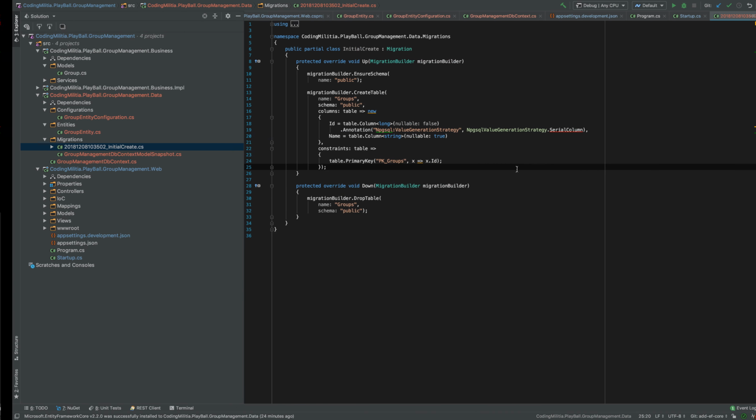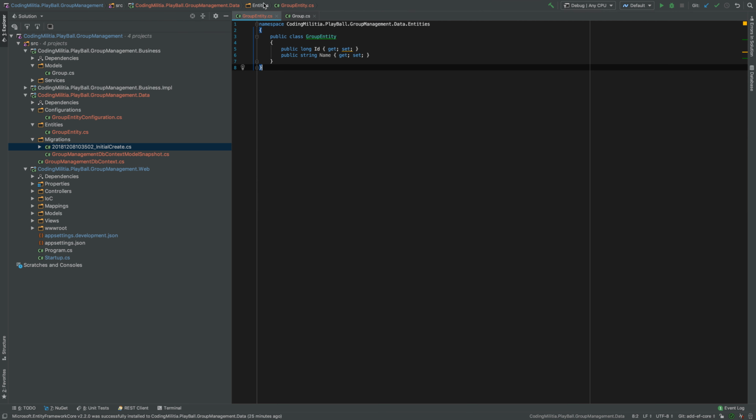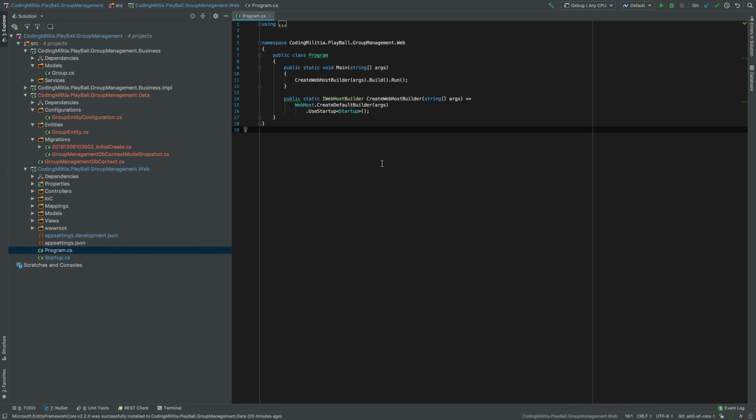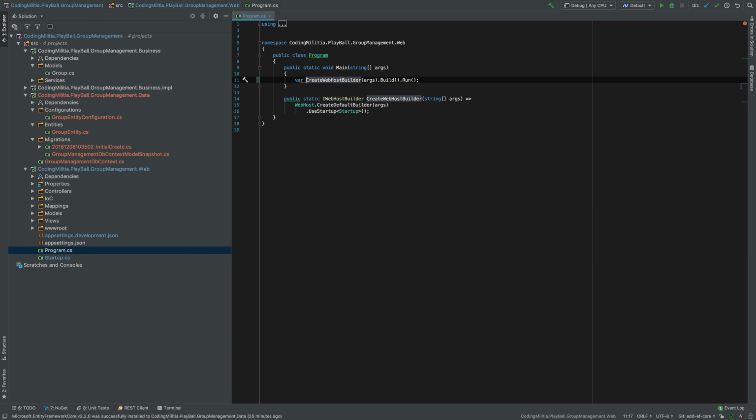Now, when we run the application, we want this to be run immediately, so we have the database up to date immediately. So what we can do is go to program, and instead of doing this immediately, we can go var host equals this.